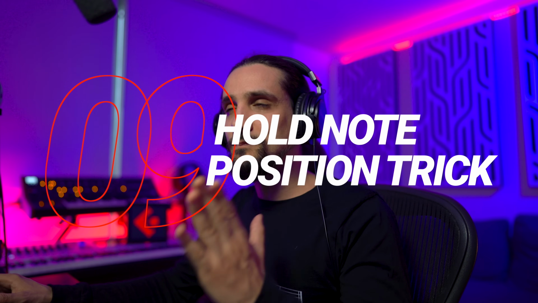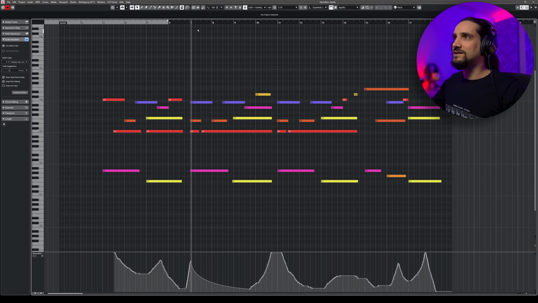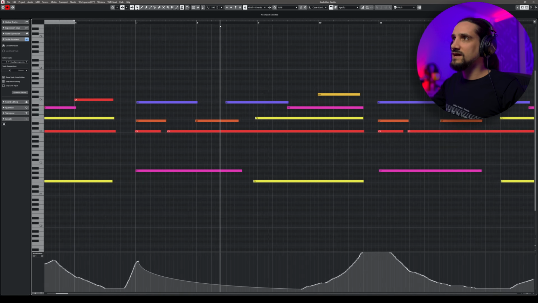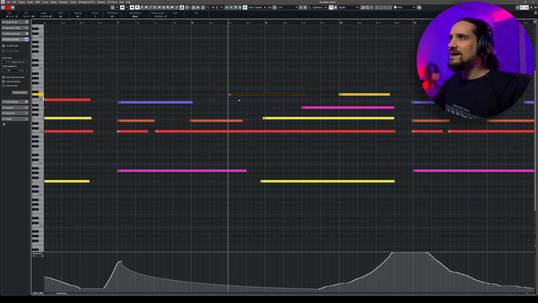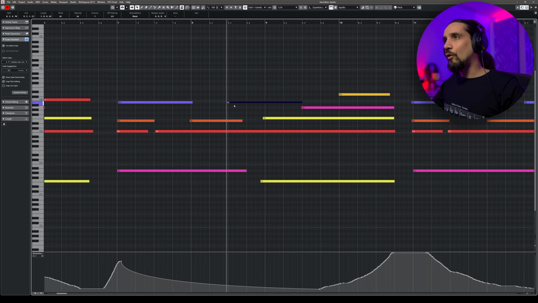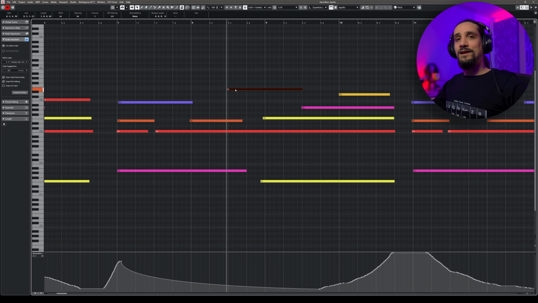Now, talking about harmonies, the next thing that I'm going to show you is to keep the note position while dragging it up and down. So, for example, let's say I want to take this note here, maybe this B. See, it's not quantized, but maybe I want to turn it to D, for example. If I drag it, you will see that it might lose its position, but if you hold the Control key on Windows or the Command key on Mac while you drag it, it will hold its position. So drag first and then hold Control, and then it will stick to its original position when it comes to the grid. Very important function.